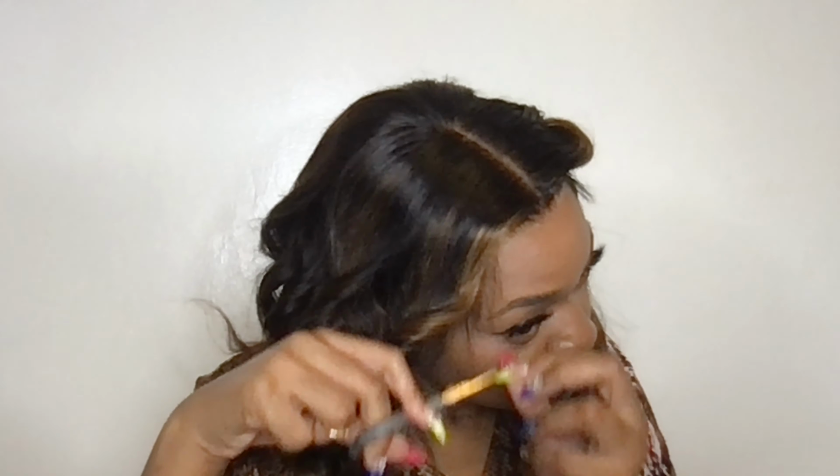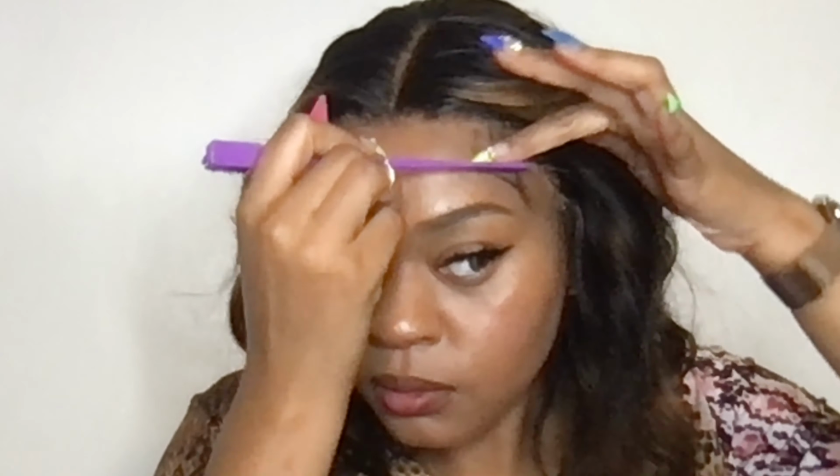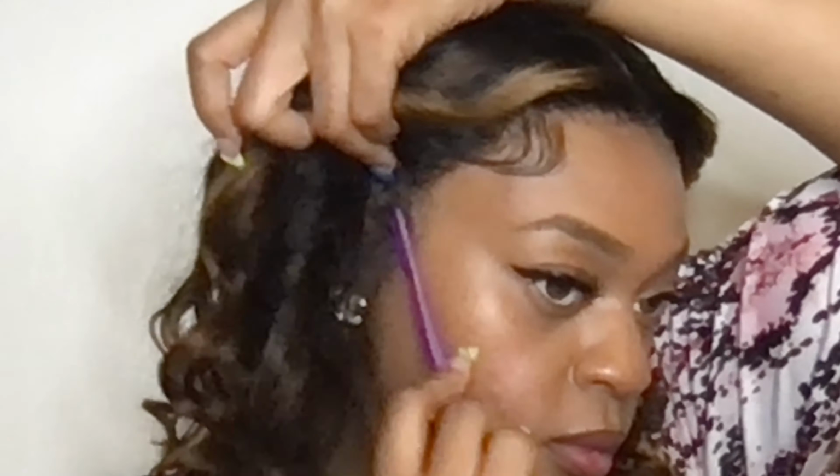And yeah, I like to take mousse. I don't like to take gel to go ahead and lay my baby hairs, because it just gives it a much softer look. I'm going for a soft look. I don't want that harsh, it don't move type look. I keep saying it don't move, but I love that lady.